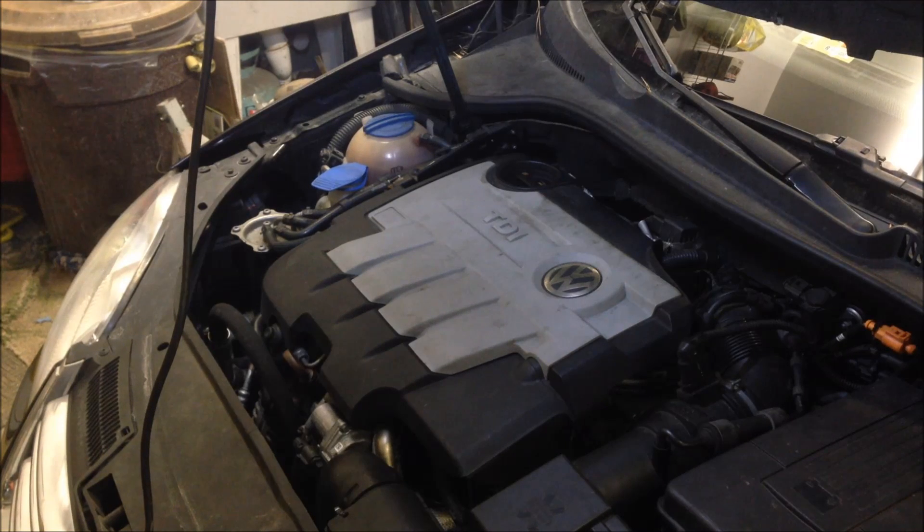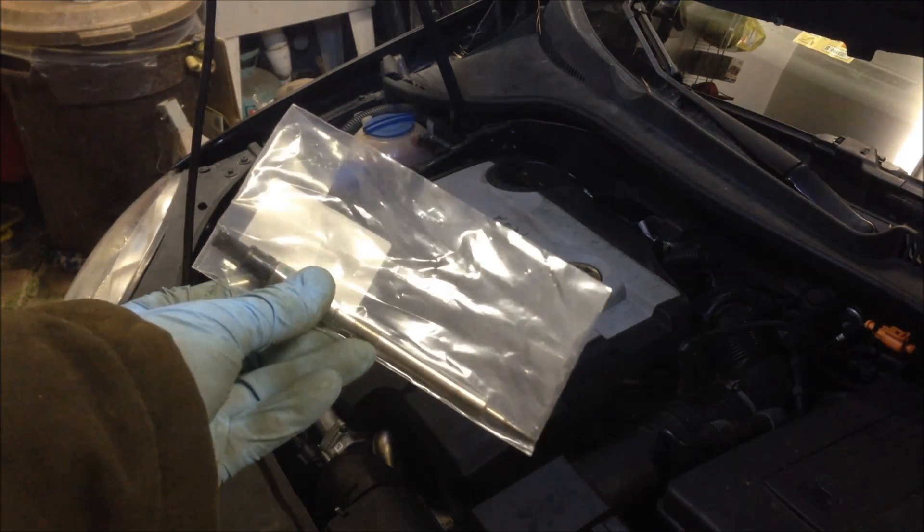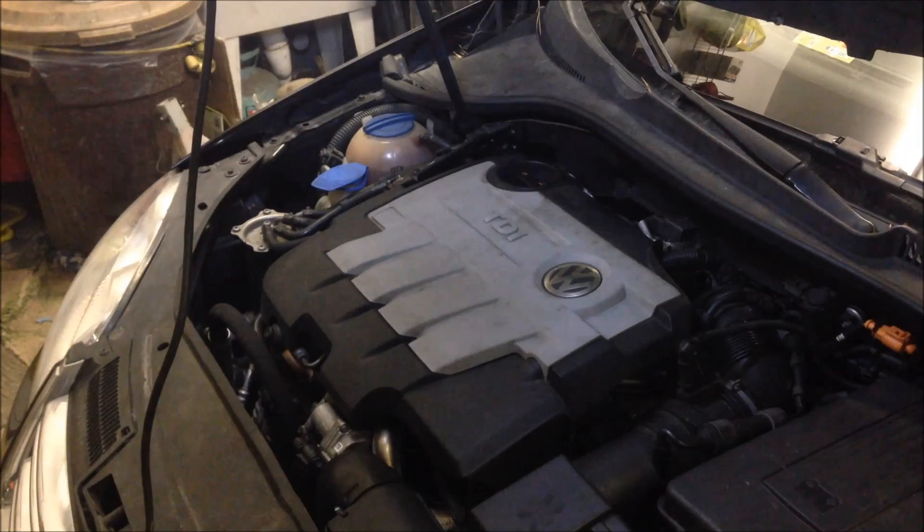I just got my new part in. As you can see, this is like $100 or whatever. So I'm going to go ahead and pull off the top cover and start disassembling it. It's really not bad. I think the worst part of this whole job is being able to carefully disconnect the wire harness from the glow plugs — they're pretty fragile. Anyway, it's pretty straightforward.